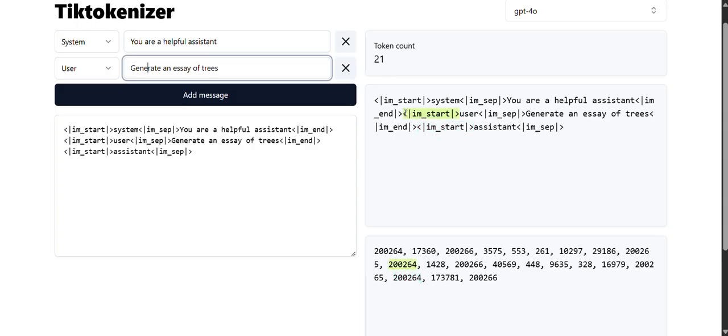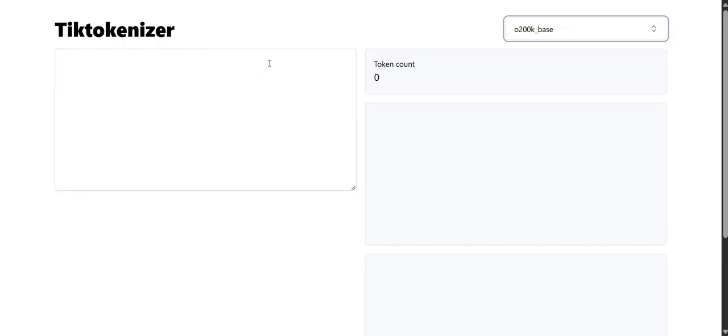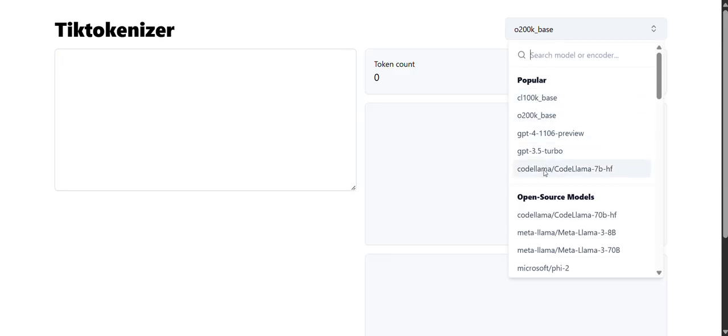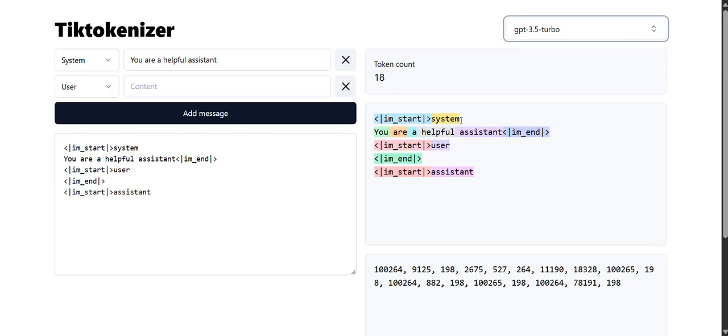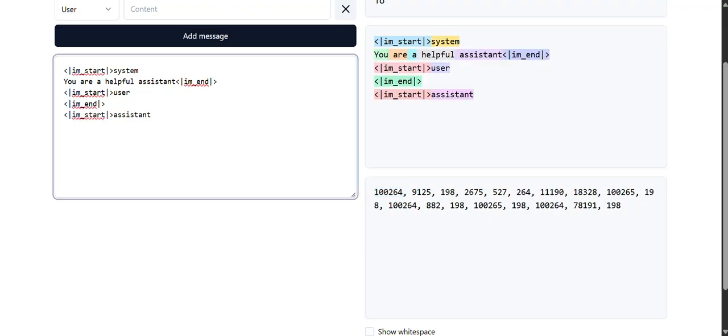So this is what you give to an LLM, and this is what it understands, this is what it sees. It doesn't see the world in text, it sees the world in numbers, or tokens. So these are tokens for GPT-4o, but depending on the model, the tokens are gonna vary. Now, that didn't work for some reason. Turbo. Yep. So the tokens are going to be different depending on the model. Now this depends heavily on the tokenizer itself, which I'm going to get into right now.